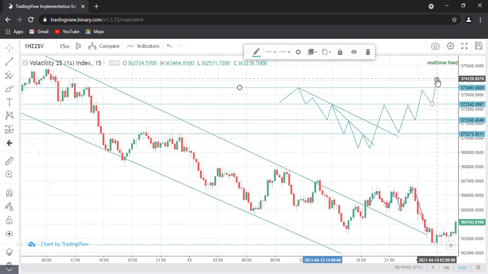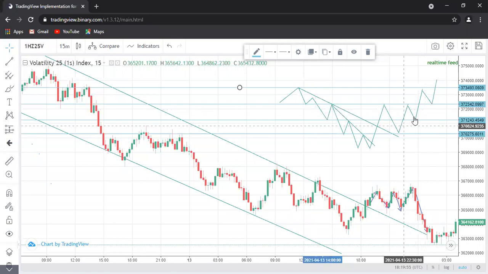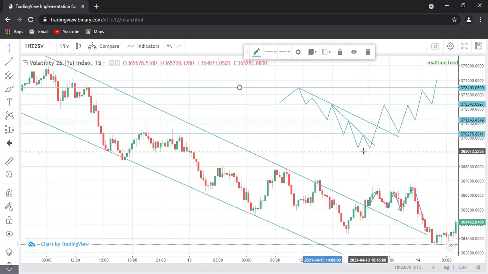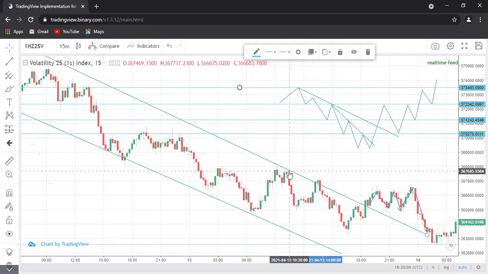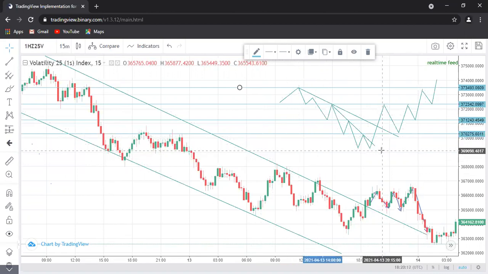And one thing I want you to know is that among the chart patterns, we have discussed four. We did the lower trend and the upper trend, and we have done double bottom. This is double bottom. All this W that I'm telling you, the W is double bottom. This is double top. Are you getting it? The double top and the double bottom are among the chart patterns, right?